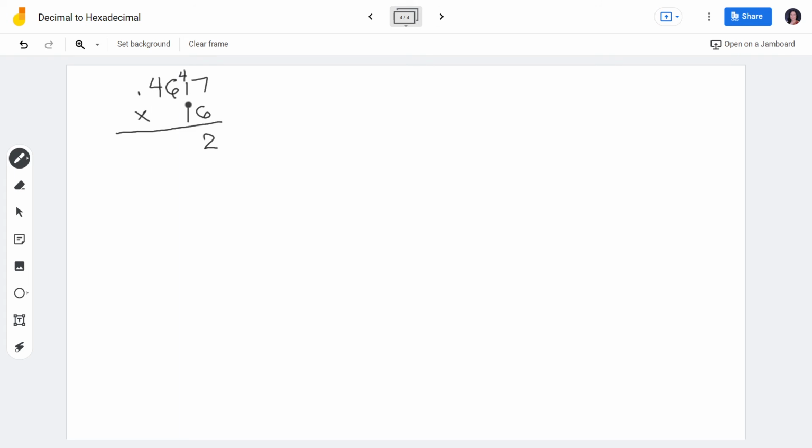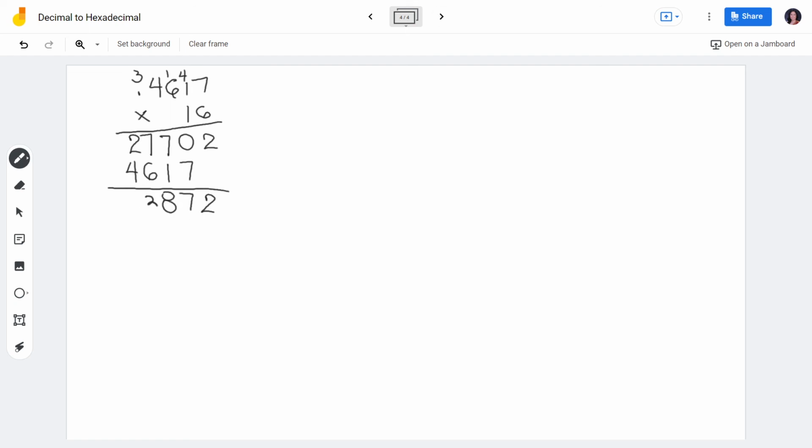So 7 times 6 is we have 42. 6 times 1 plus 4 is we have 10. And then 6 times 6 is 36 plus 1 is 37. 6 times 4, 24 plus 3 is we have 27. And then 1 times 7 is 7. 1 times 1 is 1. 1 times 6 is 6. 1 times 4 is 4. So we have 2, 7, 8.